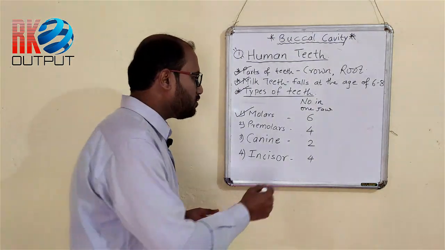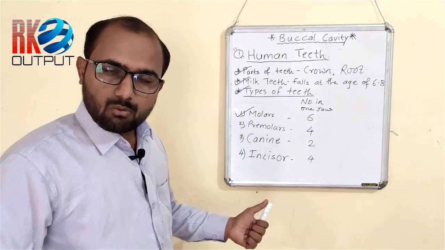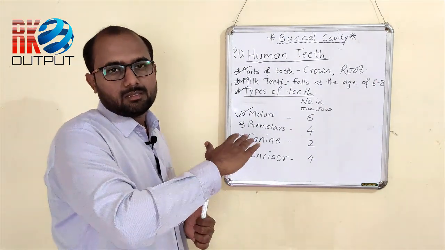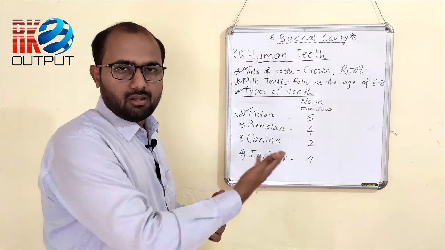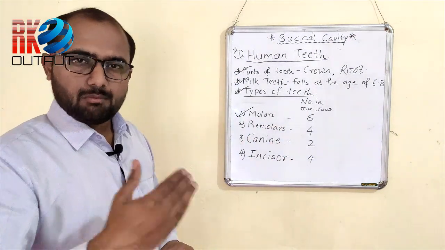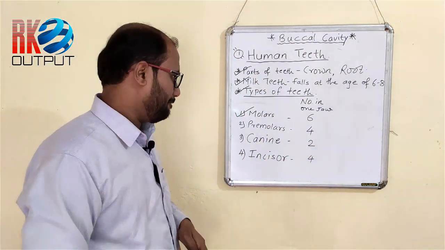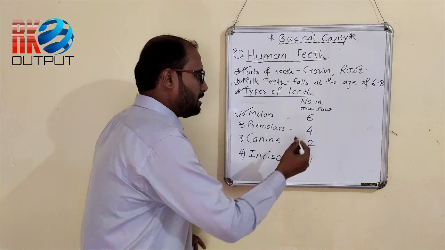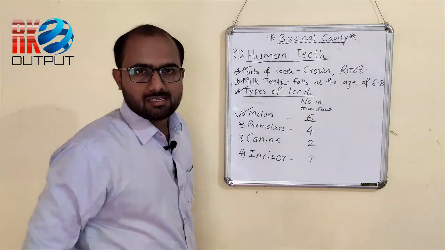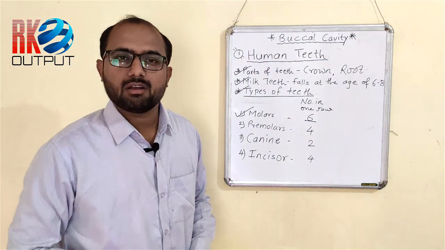Now I will explain all these numbers for one jaw. एक jaw में कितने होते हैं मैं वो बताऊंगा, and both the jaws have double of that. जितने भी मैं अभी बताऊंगा, उतने ही आपके लोअर जॉ में हैं और उतने ही अपर जॉ में रहेंगे. Let us start with the molars. Now we have 6 molars in one jaw. 6 molar teeth are there in our one jaw.